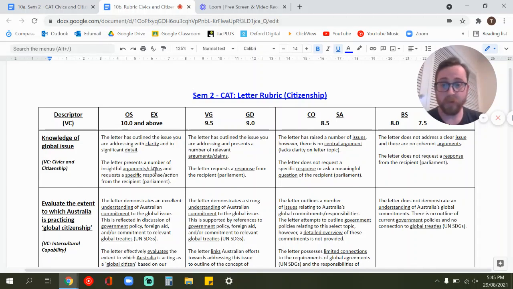So the first thing we're assessing you on is your knowledge. The key things here, to make sure you're up here, not down here, make sure you've got detail. Make sure it is clear. I don't want to just see 4,000 random facts and statistics. It needs to be clear information, detailed information, and the arguments that you are creating need to be detailed. They need to be specific. They need to be related to the topic, connected to the topic.